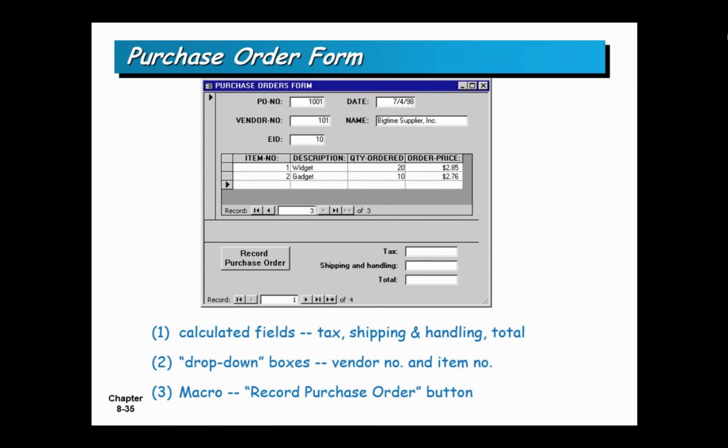But a purchase order could also be automated. So it's a purchase order, the items you're going to purchase, the widget and the gadget. It's going to be a one-to-many kind of thing. So you see a few things here. There's some calculations, some extensions, which you've already started working with. Extensions down here as well. The one-to-many table. You could have drop-down boxes, again. Closed loop, you would enter the item number, the description would come back. You have a macro here, so when you're done, you hit record purchase order. So that gets sent, rather than just hitting enter at the end and then going to the next one.